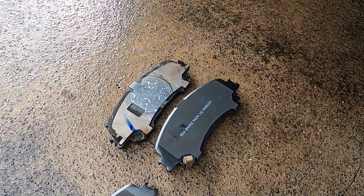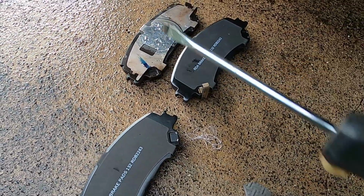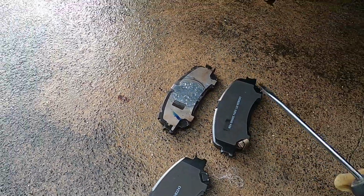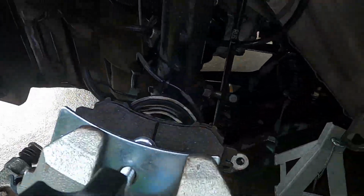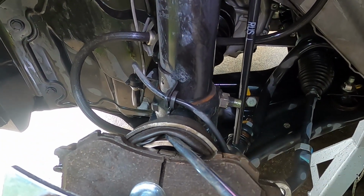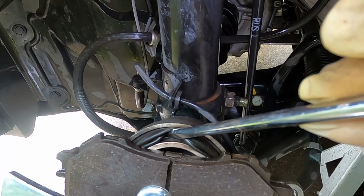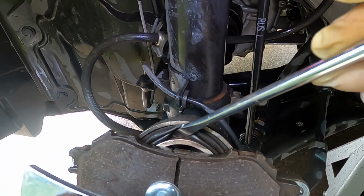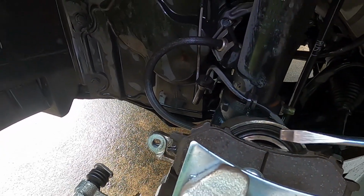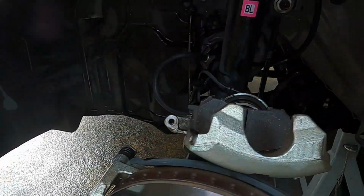Okay, so just a couple of things on the left. This was the position that the spring clip was on, so I'm putting that back in the same place. So that's on the inside upper of the pad as it goes back on the car like that, and just clip that on. And as you can see here, we've got the air bubble, so we'll just see if we can just do this while you're watching. So I'm just pushing the screwdriver just gently under the seal there, just trying to release the pressure. I might need to put my thumb on it. There we go. And that seal's gone back just enough so that the new pad will just go on there nicely. Okay, we'll get the clamp off.